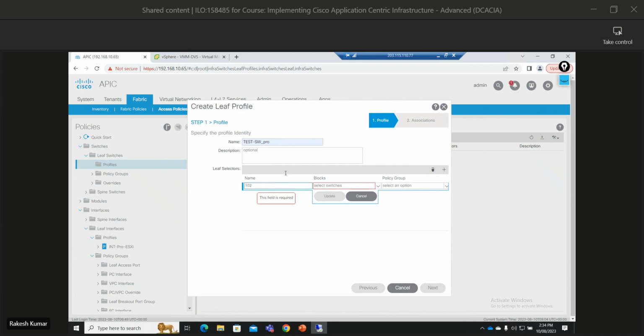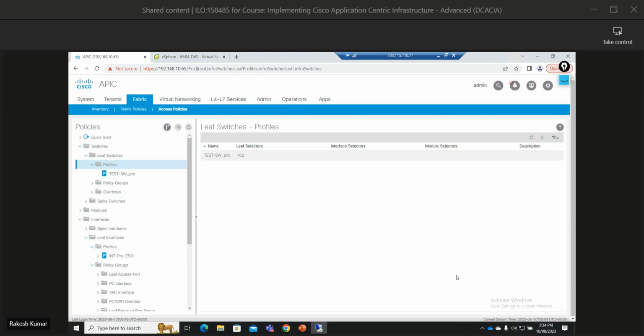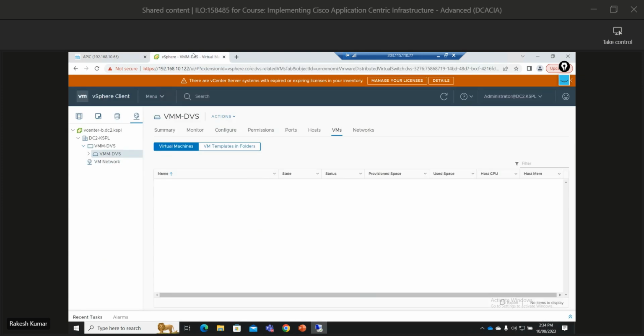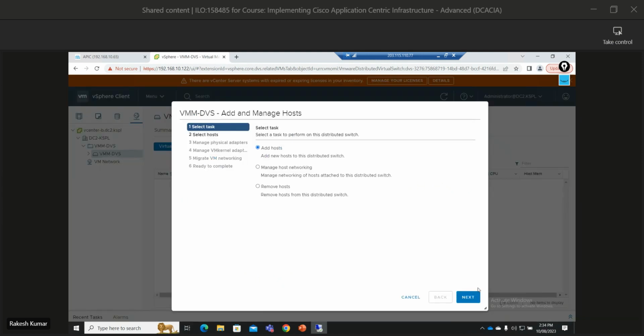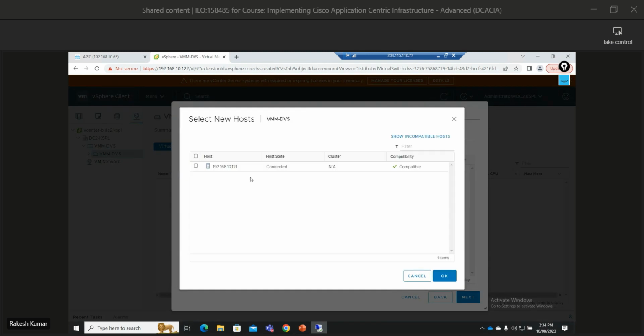Then switch profile. Associate with the interface. This will create what? My physical construct.